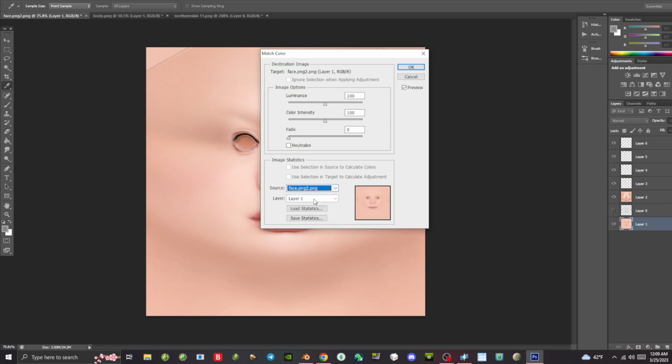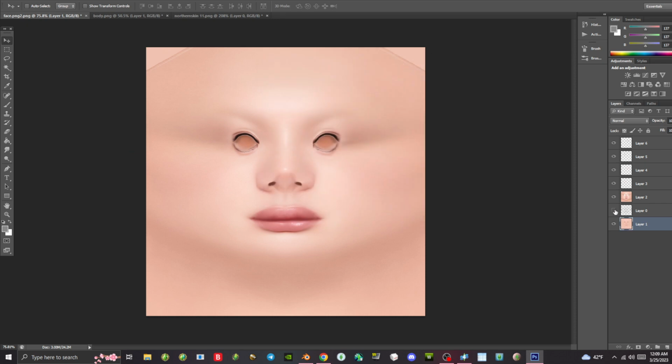Did we already match the color? I think we did. I'm just going to say okay, turn off the rig, and then merge visible everything, so that way the gaps are kind of using the background of the skin that's been in the background. I don't know what I'm trying to say, but anyways, that's that.